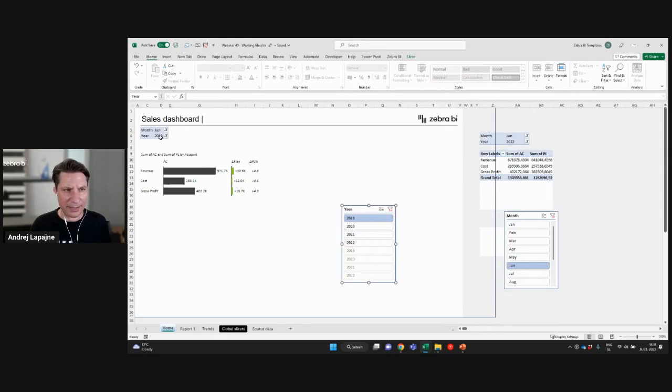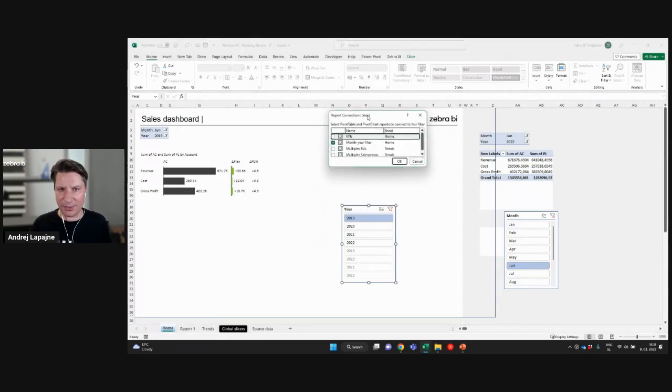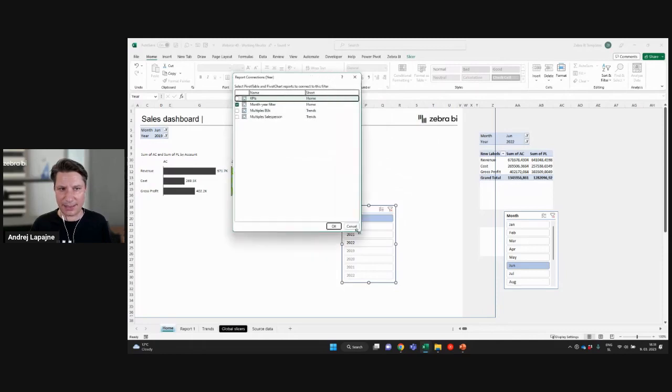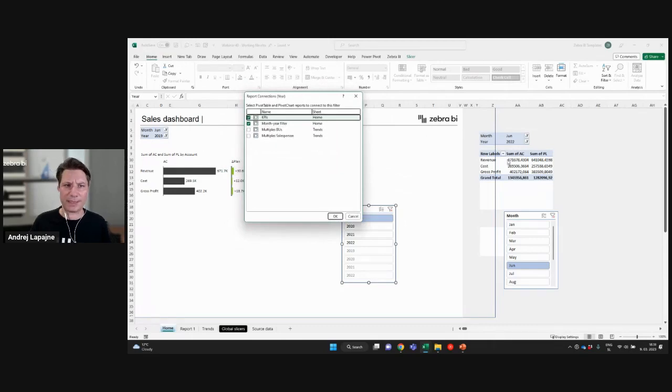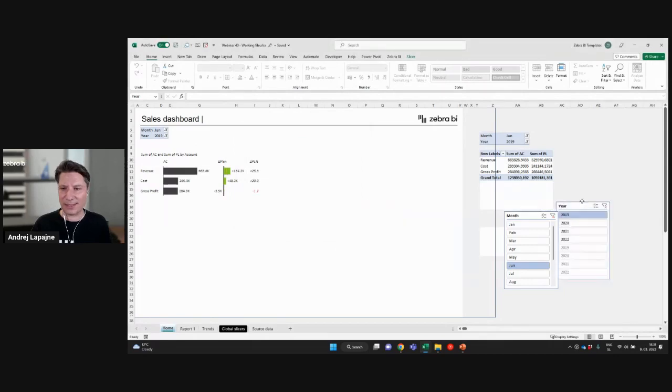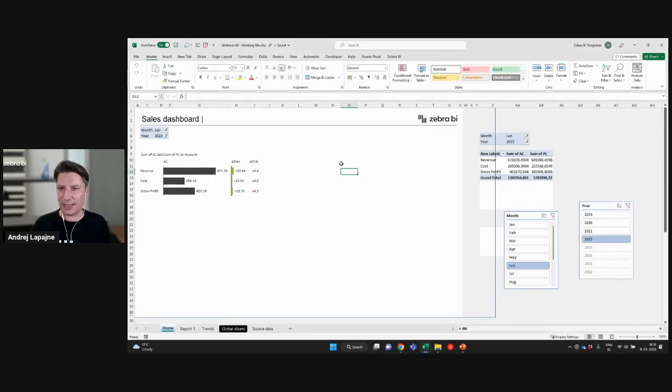And also here, right? I have year 2019 here, and here I have 2022. So also with the years, I need to set my report connections, to make sure that the year slicer also filters this pivot table. And then I will already have some pivot tables for the next worksheets here. We'll use them later on. All right, now this is set up, and this also works like that. Good, so this was the very first technique.